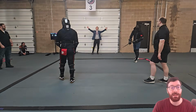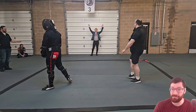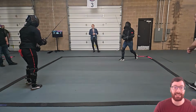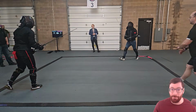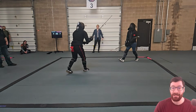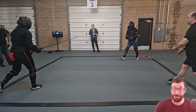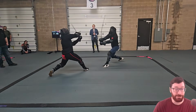At the exact same time, though, Frank, who has a completely different angle, likely saw 100% that I hit the hands on my swing, but again heard that second sound and saw that we were both coming across the middle and just said, double hands, because he couldn't really rectify the information that he had going. You can see also that they're both extremely nonplussed about having to make a call on this exchange at all, and they're both just not very sure of what happened.